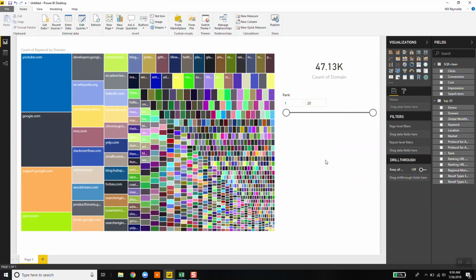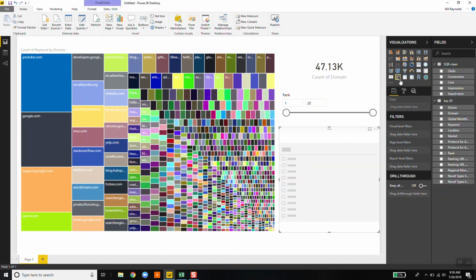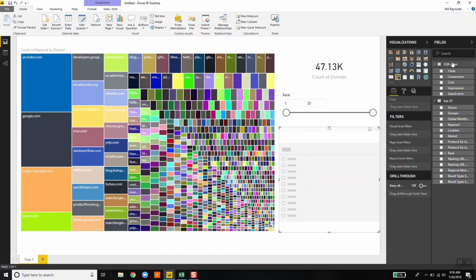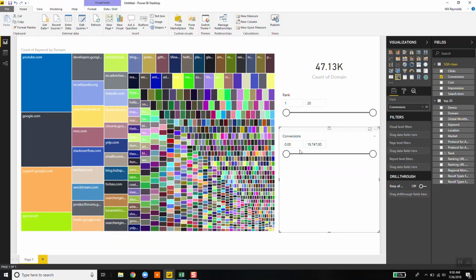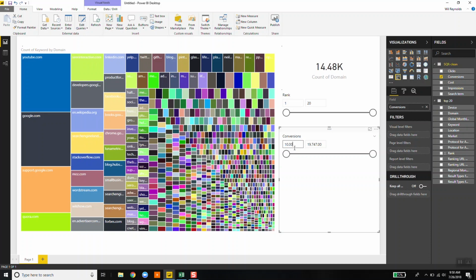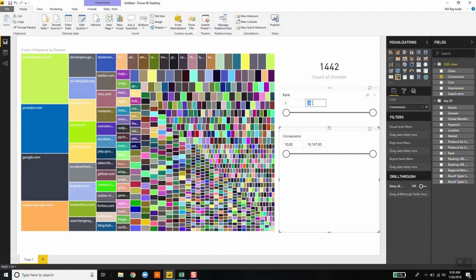But then, like I said, I also want to look at things that are converting so I don't get distracted from keywords with search volume. I want to talk about money. So I'm going to go into my search query report, and I'm going to say, bring in conversions here. And because my data sets are married, they're now all easily connected to where I can say, I only want to look at words that drove at least 1 conversion, or maybe 10 conversions, that rank between 1 and 10. And now you can see I've gone down to 655 domains versus 47,000 because I'm selecting different criteria.